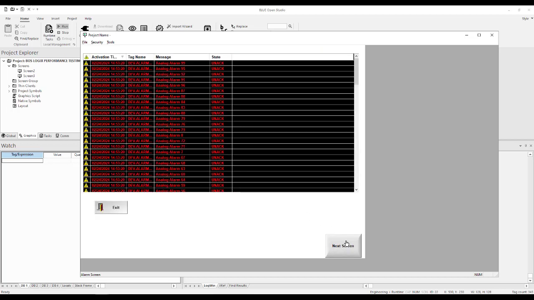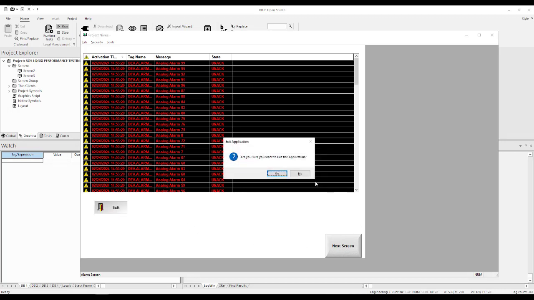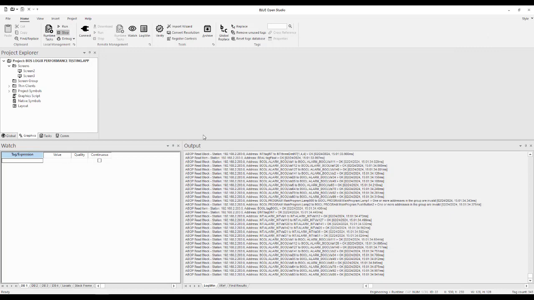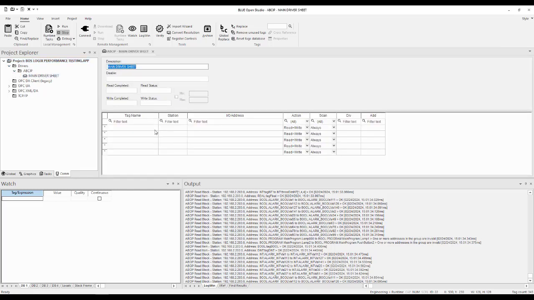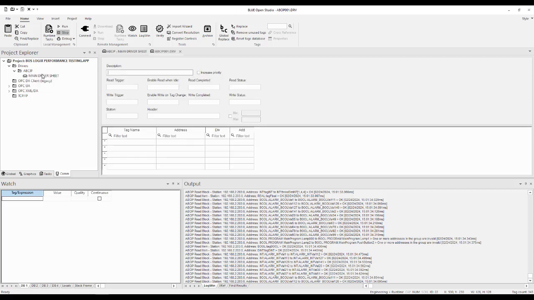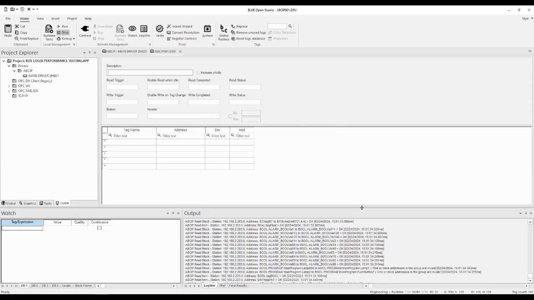Like I said, I have a whole bunch of alarms, etc. The thing that you really have when you do tag integration is that you are at the will of this hidden driver sheet. You can actually add stuff manually to this driver sheet and it will just function. And then of course, once you've done this, like we talked about in the previous video, you can now add individual driver sheets, which, as we know if you know Blue Open Studio, gives you a lot more fine control over how you are managing your driver.